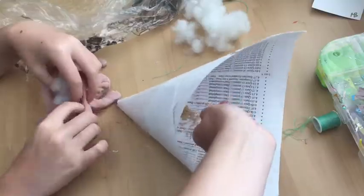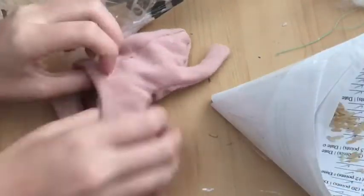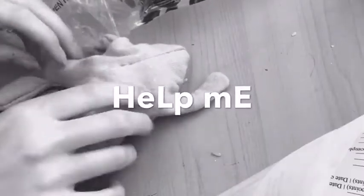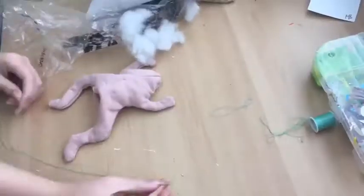I'm not gonna lie, the look of me putting the funnel in the butt and shaking it around is just not very appealing to the eye, but you know, like my sister's face wash says, don't be dirty. Help me, it's like the walls are caving in. I'm very sorry for putting that image in your head.